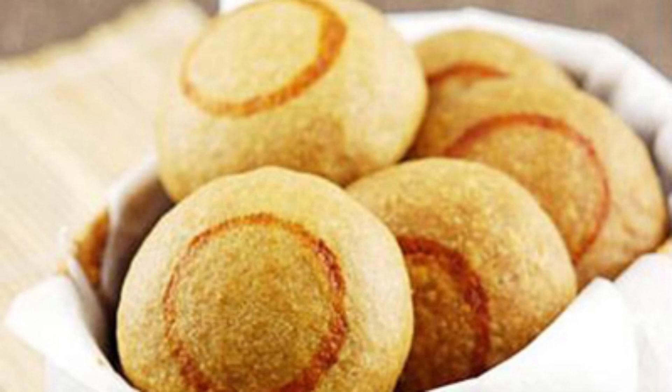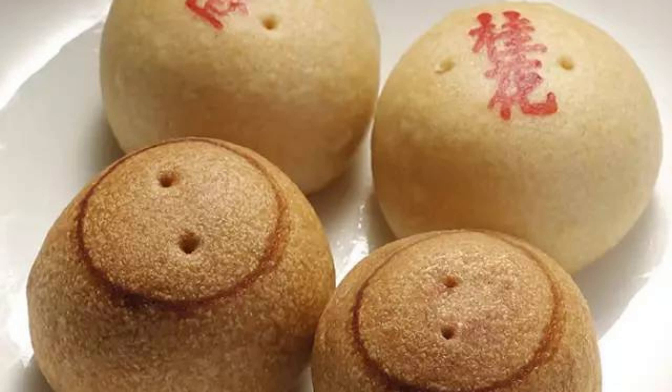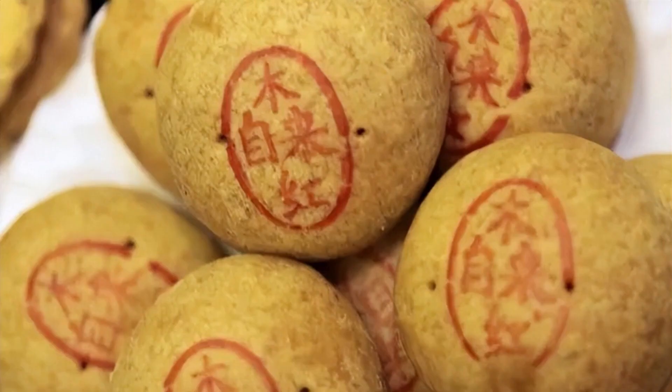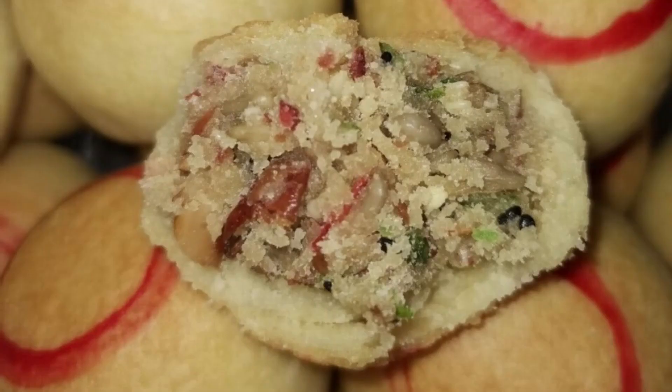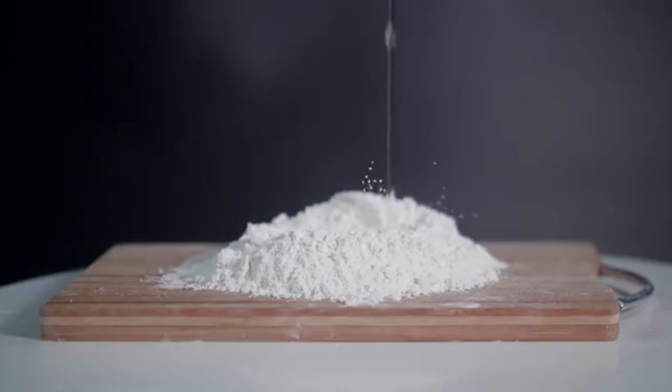Beijing-style mooncakes generally have a thick skin and a slightly hard taste, including mooncakes with raised pulp, white mooncakes with raised pulp, red mooncakes with raised pulp, and large crispy flipped mooncakes. Some may think the red marks on the zilli red mooncake are pigments, but in fact the traditional red patterns are naturally formed after being ground, poked, and baked. The color initially printed on the cake is white, but after baking it turns deep red.